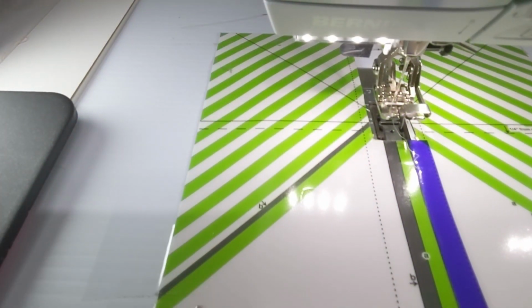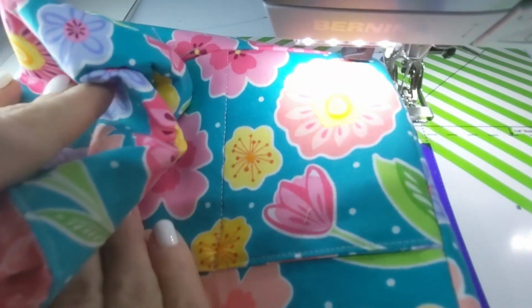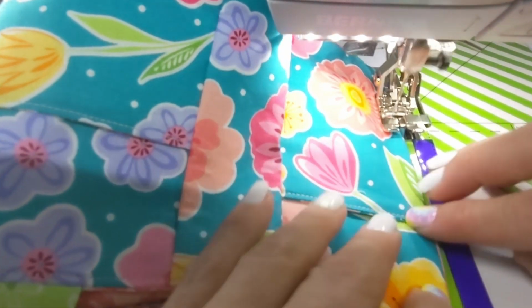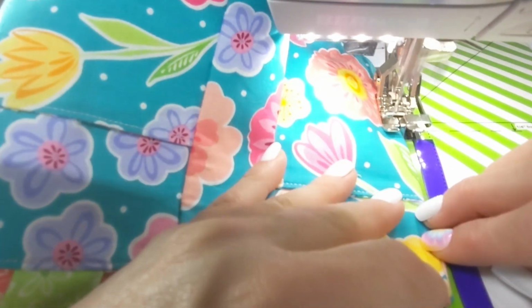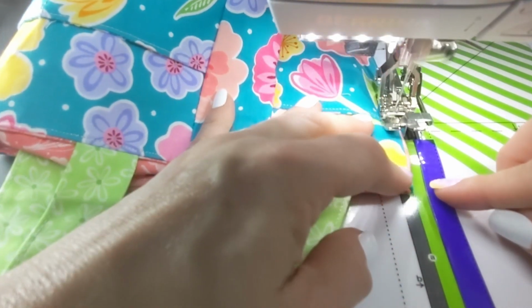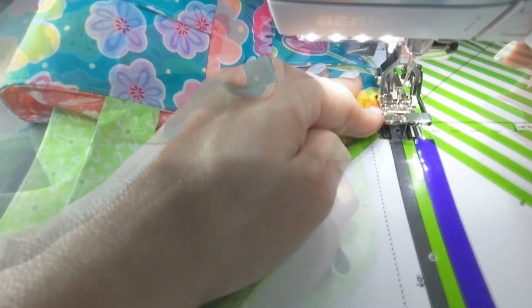So I find it easier to top stitch the sides by starting at the base and working up to the top, but that's personal preference, so you can decide which works best for you. And you want to make sure that you keep that side nice and flat with the seam in between. Because basically what you're doing is squishing it and sewing that seam down so that it doesn't pop up and give you more of a rounded edge. Okay, so we have all 4 sides done.